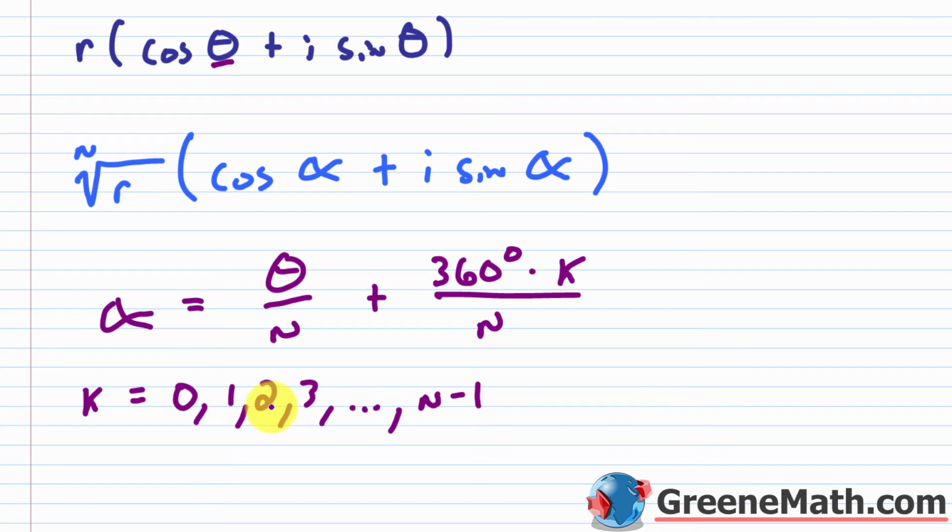Now, if you're working with radians, then you would adjust this formula, and basically instead of 360 degrees, you would just put 2 pi in there, in terms of radians. Nothing else is going to change. So depending on if you're working with degrees or radians, you would either want to use 360 degrees for degrees or 2 pi for radians.